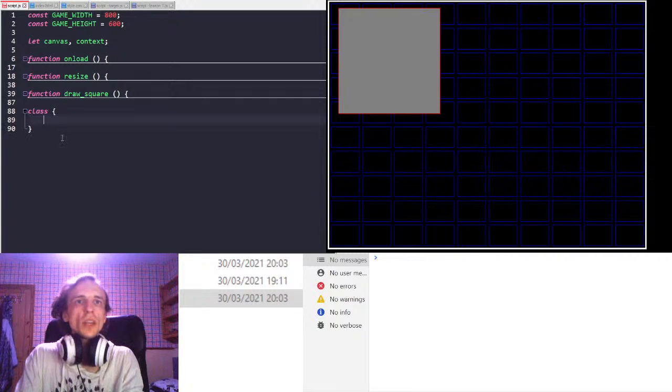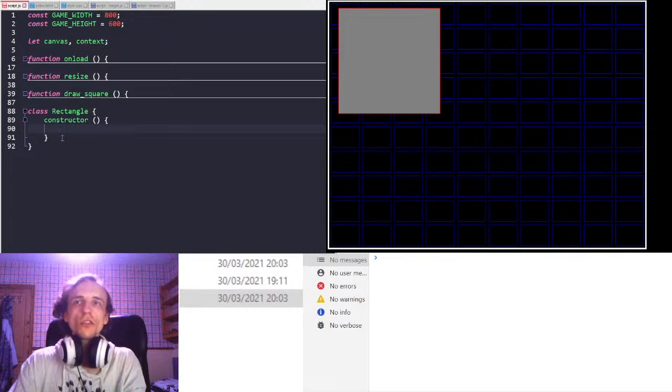We're going to do a similar thing where we create a class, and this class is going to be not a square but a rectangle, simply because squares have the same width and same height and everything, but rectangles can have different properties to them. Not all rectangles are squares. And when we create a class, it always comes with a constructor, whether or not you write a constructor, this constructor will exist anyway.